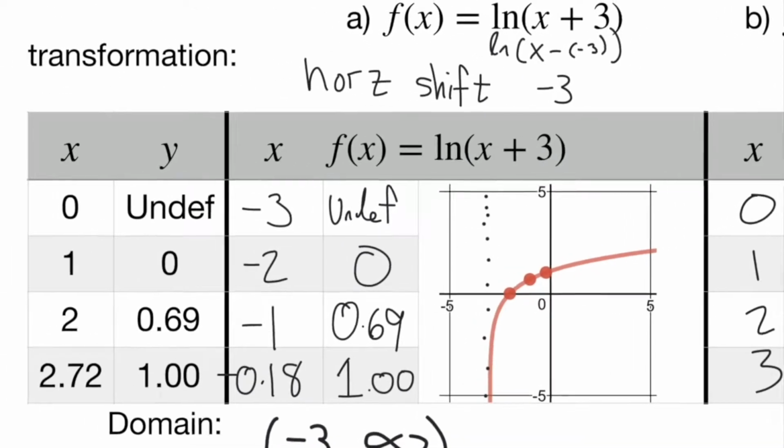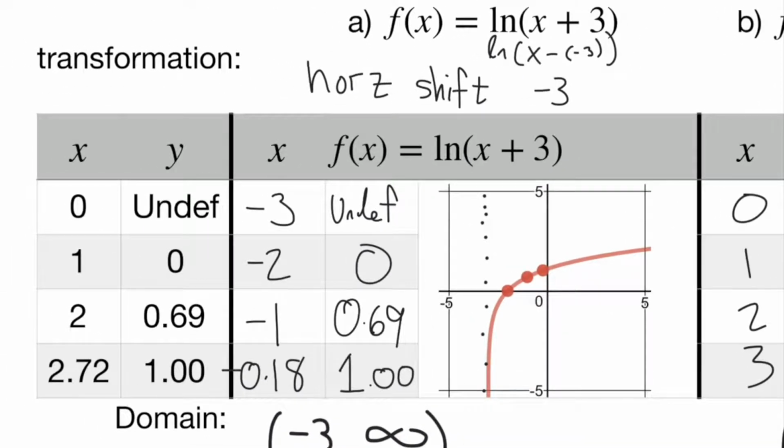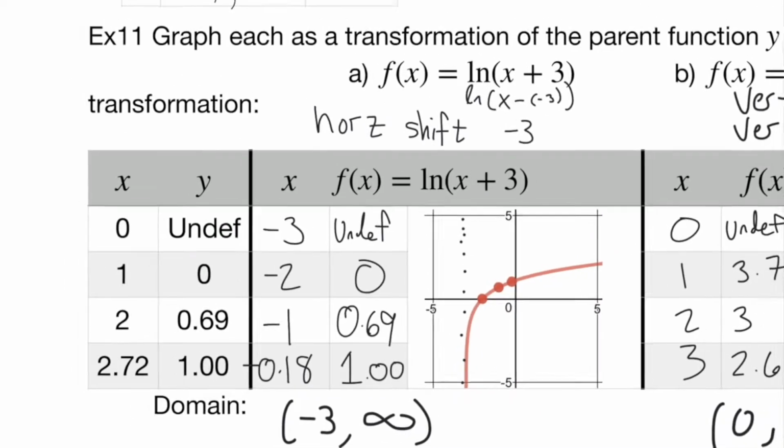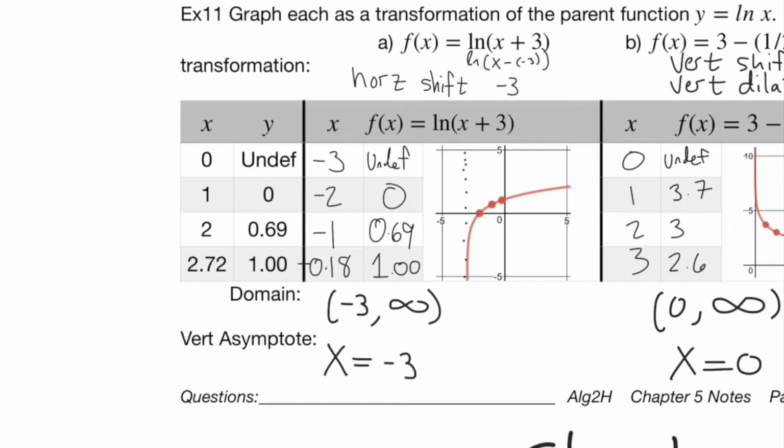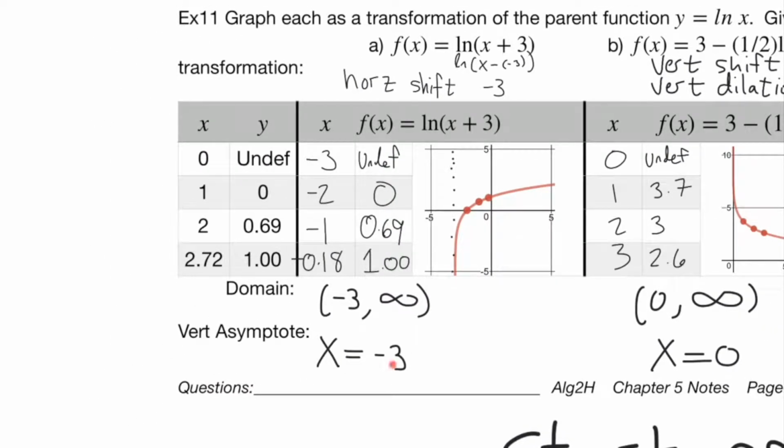So we've got f of x is equal to the natural log of x plus 3. I'm going to say that's the same thing as x minus -3, because when you answer the question, it's x minus what? That's how much horizontal shifting you'll do. It's x minus -3. It's a horizontal shift of -3. And so we can see that the asymptote used to be at x equals 0, now it's at x equals -3.